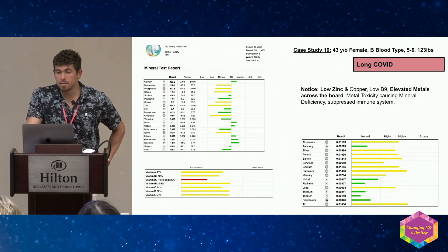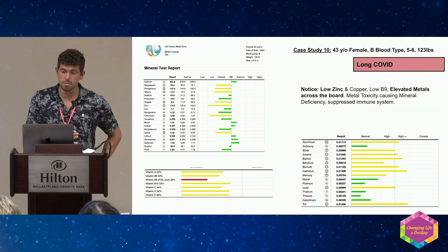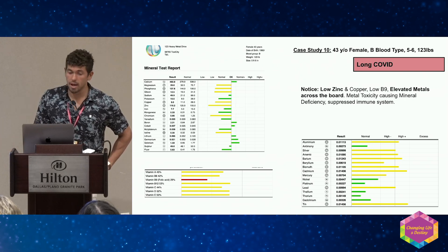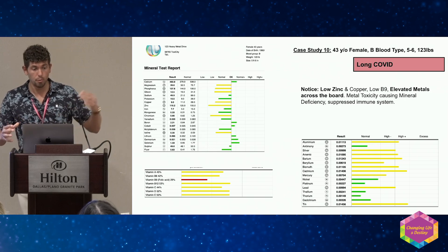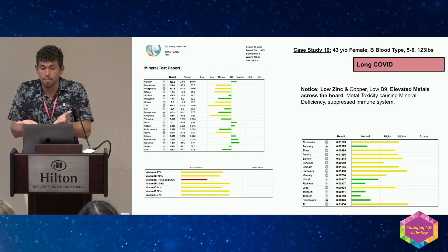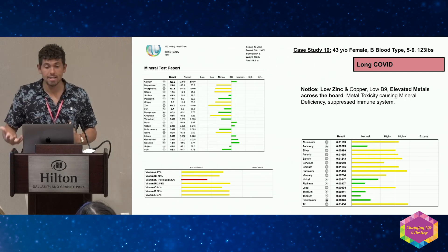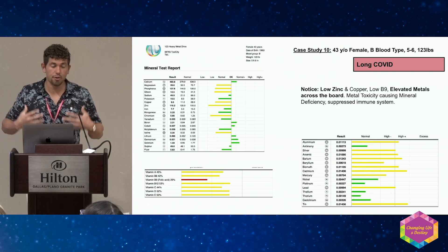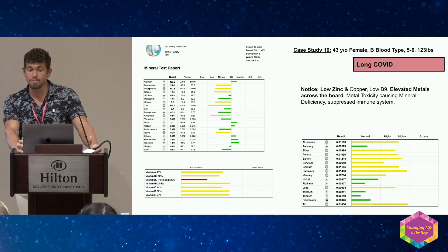Long COVID — I don't have enough data to prove this, but with people who have long COVID or a compromised immune system, you're going to see mineral deficiencies and mineral toxicities across the board. Really, we're looking for toxicities and deficiencies: identify the source of metals and reduce that, provide the building blocks which are the minerals from diet, and then maximize excretion — sauna, zeolites. Sweating is key; movement and the lymphatic system matter — rebounding, massage. But really it's about changing lifestyle and diet; that's 70% of it.